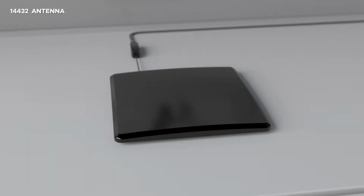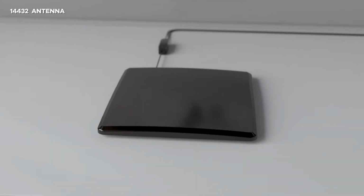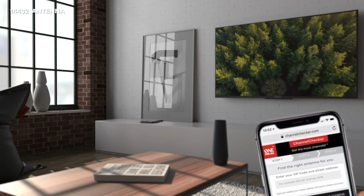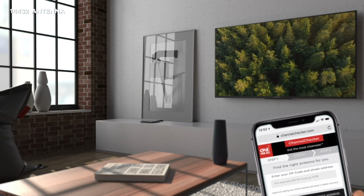Position the antenna as high as possible, close to or in a window, and facing the direction of the TV towers for best reception. If you are not sure in which direction your TV towers are, please check channelchecker.com and it will tell you in 3 simple steps.